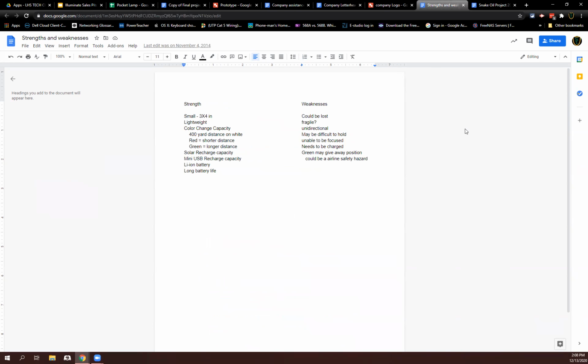So if we jump into that, you'll notice that this project is all about creating a fictional company based off of a product you're going to come up with. Right, this product has to have strengths and weaknesses. As you can see, I came up with strengths and weaknesses. All right, pretty straightforward. It's going to be a helpful thing as you start designing your presentation and the various other parts of this assignment. So start off, work with your group, come up with strengths and weaknesses, and it should be in good shape. Things should start to come together from there.